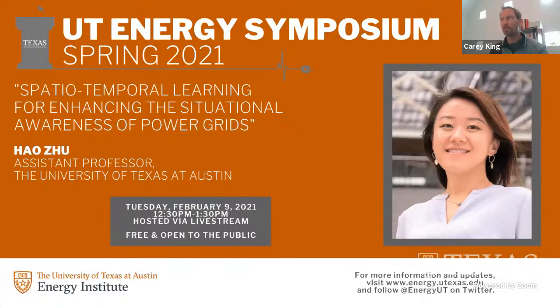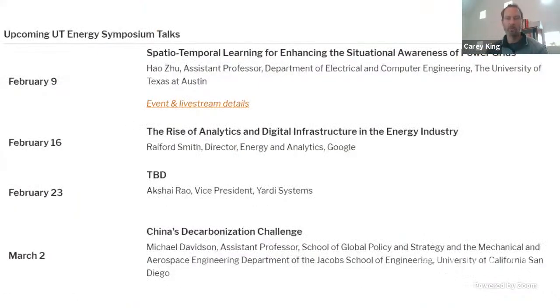Before I introduce today's speaker, I will show what we have in store for next week's talk, February 16th. We will have Rayford Smith, who is the Director of Energy and Analytics at Google. Rayford has had a history of his career working within the electric industry proper for electric utilities, and he has now gone to Google to manage their energy management systems of their server farms and building operations, and he's going to tell us how they're using information and analytics to optimize that.